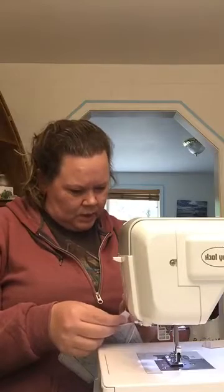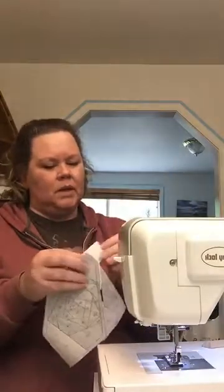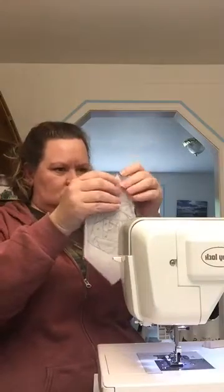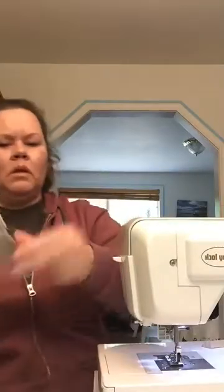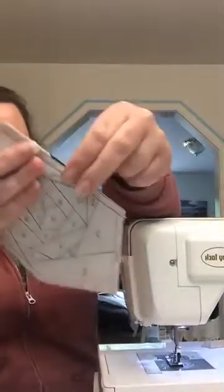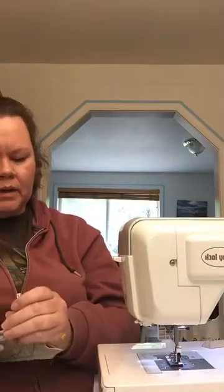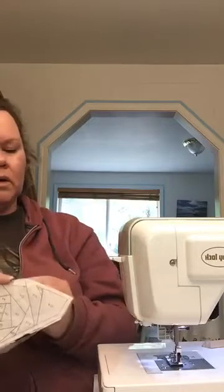And this time I am going to pin in the corner. I'm going to pick a corner. So here's one of my corners into my seam allowance, and I want to put that pin into the corner of the seam allowance on the other side. Now luckily, it's white fabric on this newsprint, so it's very easy to see through. And I want to match up my other corner, because when I sewed this one, you can see I got it right on the line, because that was the side that was up. I didn't do so good on the back, so it was off just a little bit. I didn't feel like tearing it out. I might in a little bit. But if I can line these points up, that would work a little bit better.